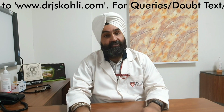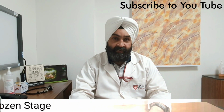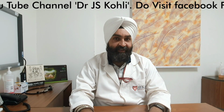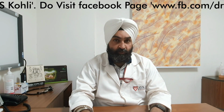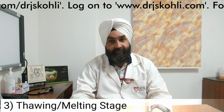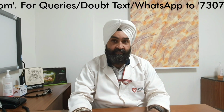Symptoms: there are 3 stages of progress. First is the freezing stage, wherein the patient has immense pain, but the range of movement is preserved, but gradually it is coming down. Second is the frozen stage, wherein the pain is gradually less, the patient is not having any pain, but he is not able to move the shoulder and the shoulder is frozen. Third is the thawing or the melting stage, wherein the patient starts to develop increase in range of movement and starts to get relief of his symptoms. Each stage may usually last for months.